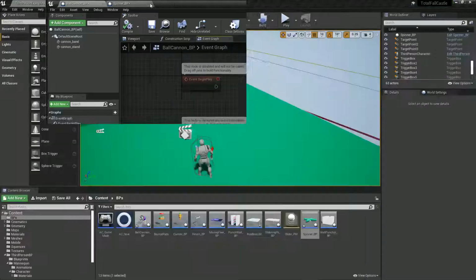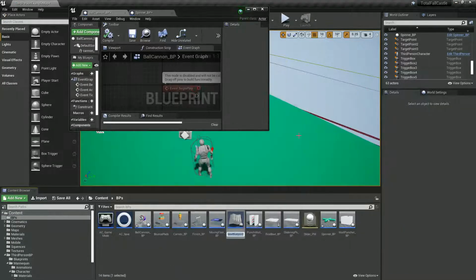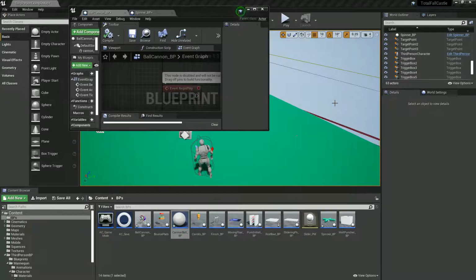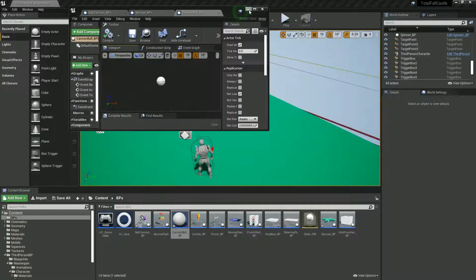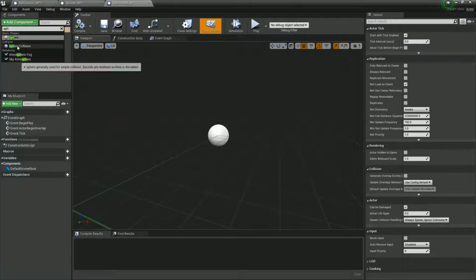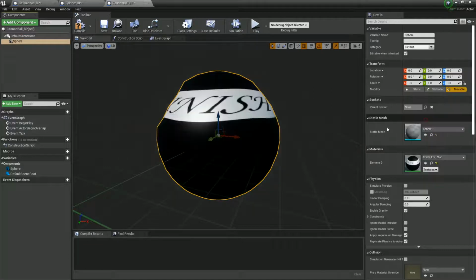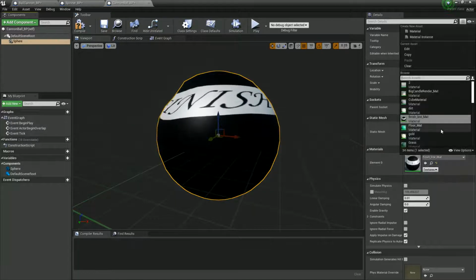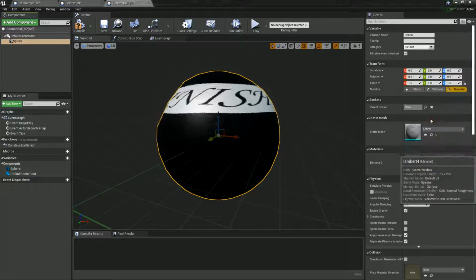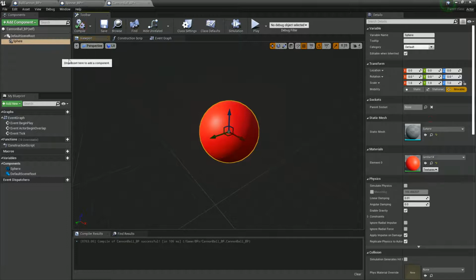And then we're also going to need to make a bullet. So let's create a new class, and we'll call it CannonBall_BP. And this cannonball is going to just be, let's just make it a sphere, and let's just give it a basic material. Oh no, I finished light. We don't want that. We'll just go red. Red's danger, right? Nice simple sphere, fairly straightforward.